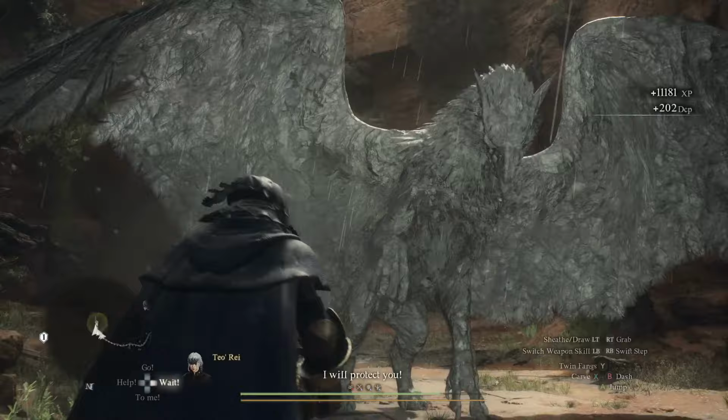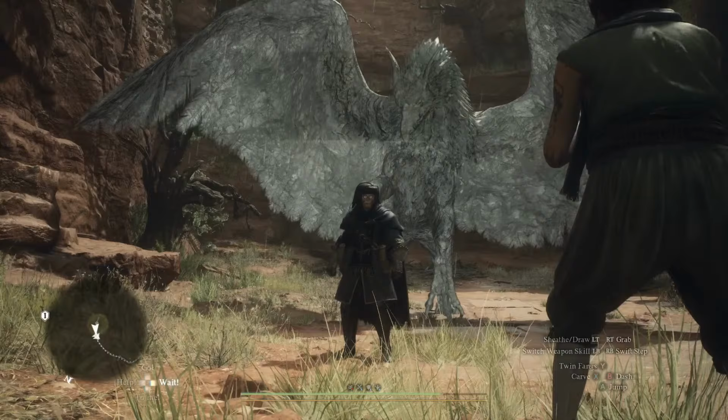So we get the 11,181 XP, 202 DCP, but now he gets to completely sketch the griffin the way he wants to.